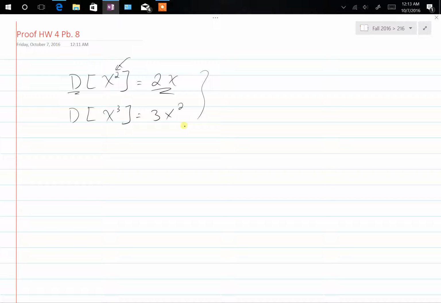This is an operator. The derivative is an operator, and this is just an input. You can think of it as a function, but it's not really a function. Well, it is a function. X squared is a function. So I apply a function onto an operator, and I get a corresponding output. So this is your output. This guy's your operator.